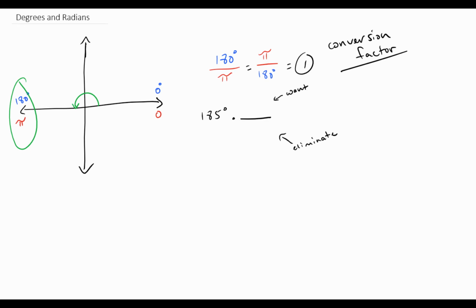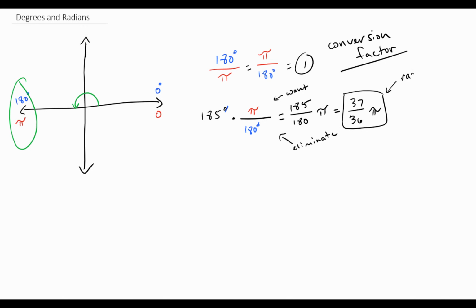So in this case, we want radians. So we'll put our radian measure, pi, on the top, and then we'll put the equivalent number of degrees on the bottom. And what's effectively happening here is the degrees are going away. They're going to cancel each other out. And since we're multiplying by 1, we know that whatever this equals, it's still going to have the same value. We just changed the units, and now we have written this in radians.